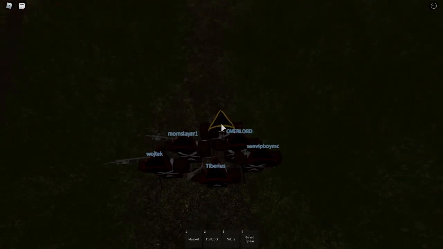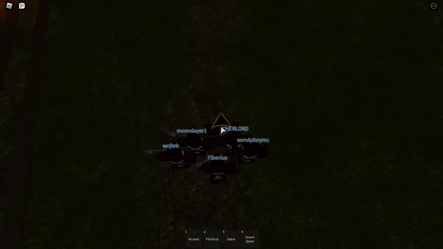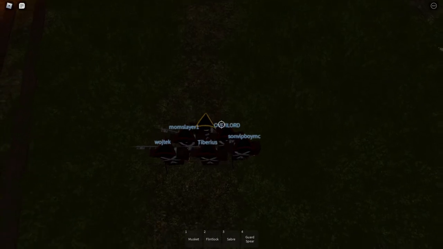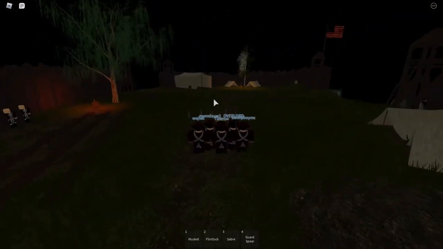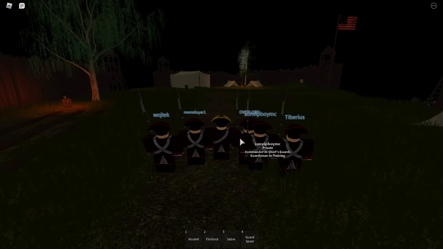Very good. Tiberius, a little bit forward. Forward, not backward. That's good. That's it. Bit to the left. I'll follow you. There we go. Now form arrowhead on me. So, Tiberius, the greater than is always to the left. Greater than should always be to the left.